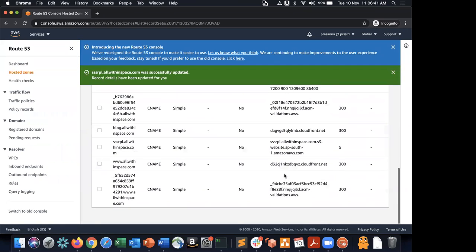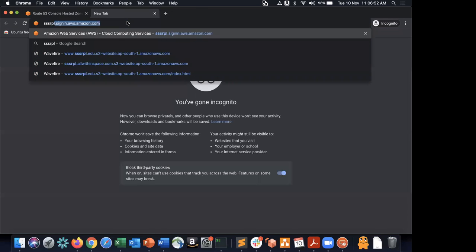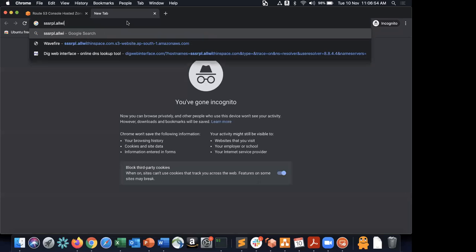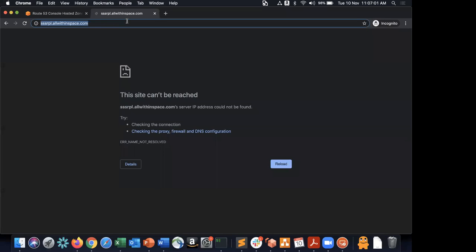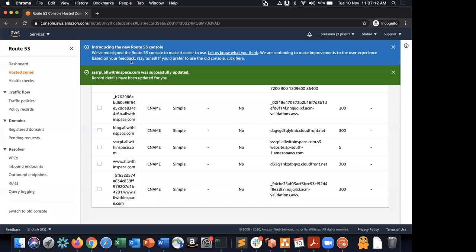Yeah, rpl.allwithinspace.com.s3, perfect. So now let me come back. rpl.allwithin. Okay, wait. Let's wait for the propagation to complete. Then it should work.